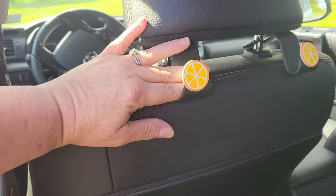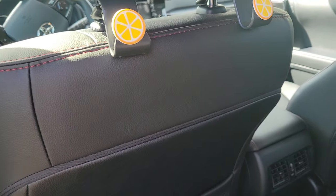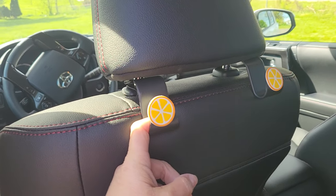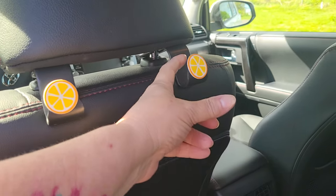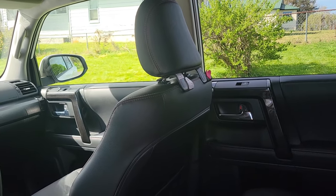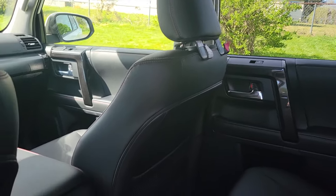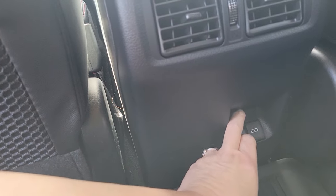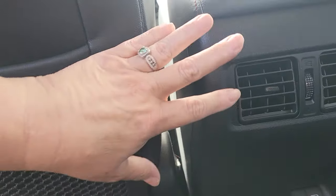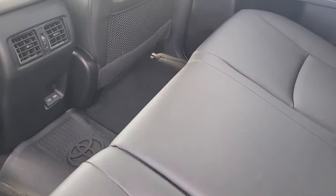I do have my little Dollar Tree hooks up here. If you guys don't have these, these have been a game changer — I love them. Over there I have one Dollar Tree one and one Temu one, which is sparkly. It has this little cargo net type backing here. This is to plug stuff in, and then we have your little controls for the temperatures.